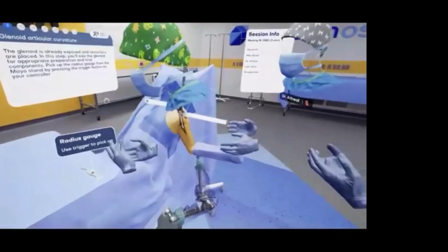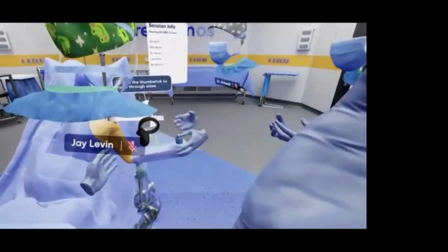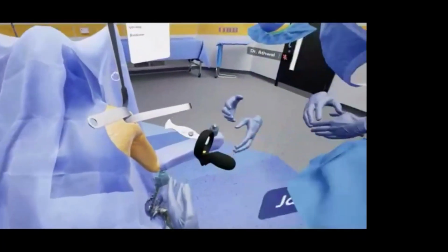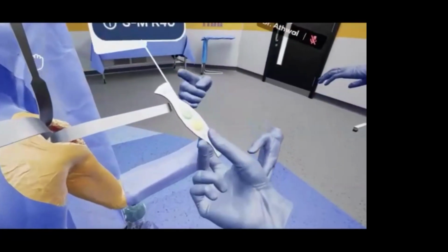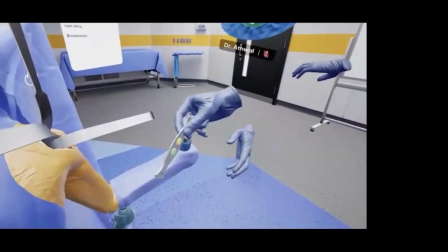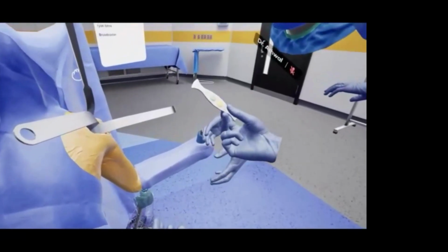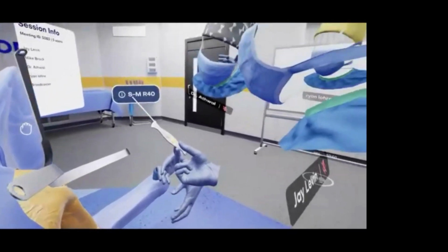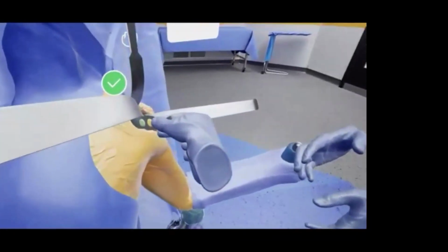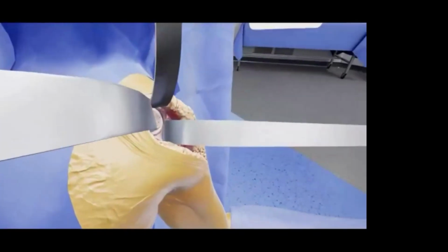So we'll move on to, this is an interesting and I think unique part of the system in terms of assessing the backside radius of curvature of these implants and how it's going to best fit each patient. So this is showing a radius of 40. And this is inferior superior. My thumb side is anterior posterior. So you're really measuring both radii of curvature and just trying to pick the best one so that you can minimize reaming. So we'll go with a 40 for this patient. And so we can check there and we feel like that's a good fit. So we can move forward with a 40. And you're really just checking for rocking of this on the glenoid surface.